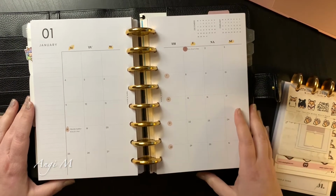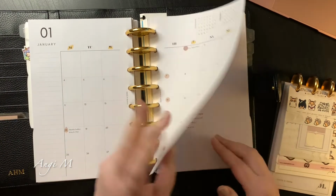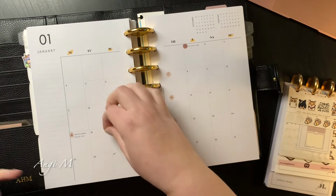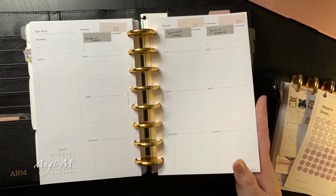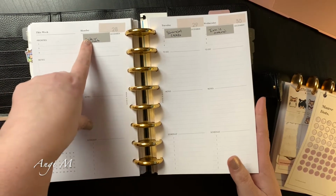So let me just flip to January here. I already have a start on important days, days that are our holidays, all that yummy stuff. I don't know yet for my company if it's going to be the second or the fifth that we're going to get for the fourth, so I don't have that filled in. If you see things like that, it's just because I literally don't know yet.